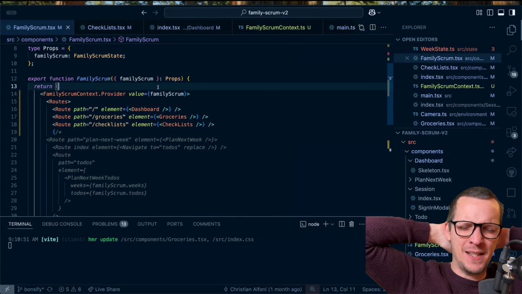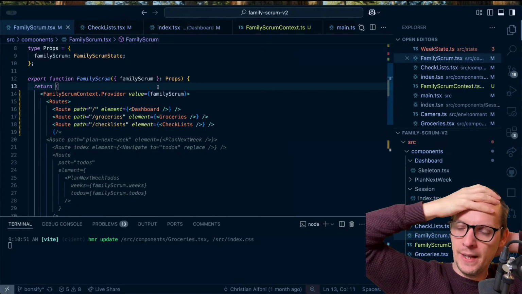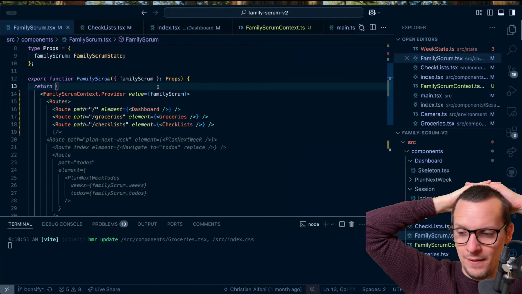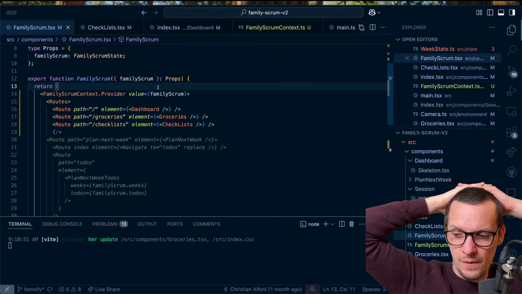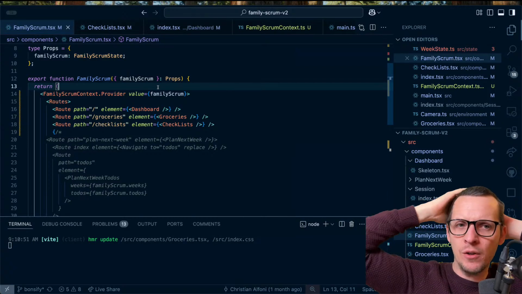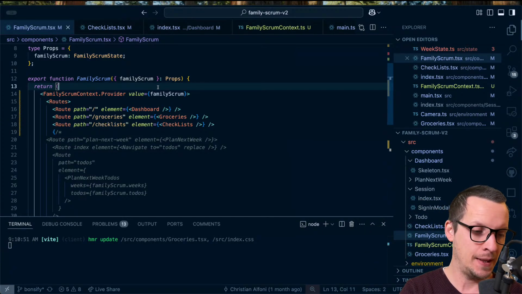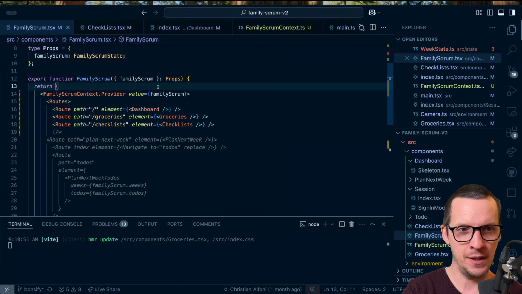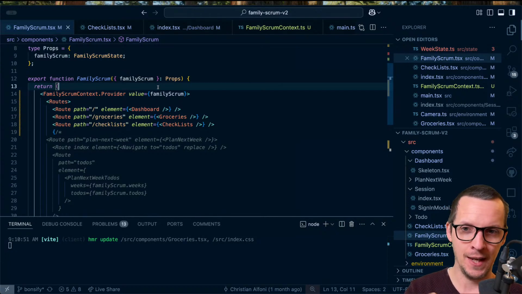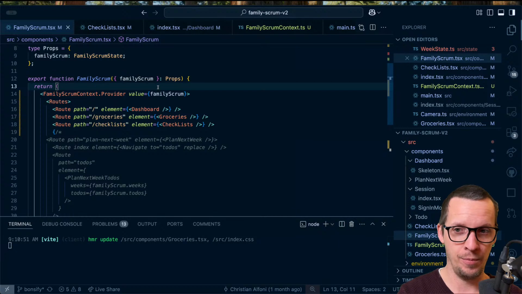Everything is a mix. There's no silver bullet, there's no black and white. You need to use props when you want to guarantee... Maybe you could say it like this: if you have state with unions, and you have componentry that depends on a specific union, here the union is authenticated, unauthenticated, authenticating, and this componentry depends on authenticated, in that case you should pass it as a prop.